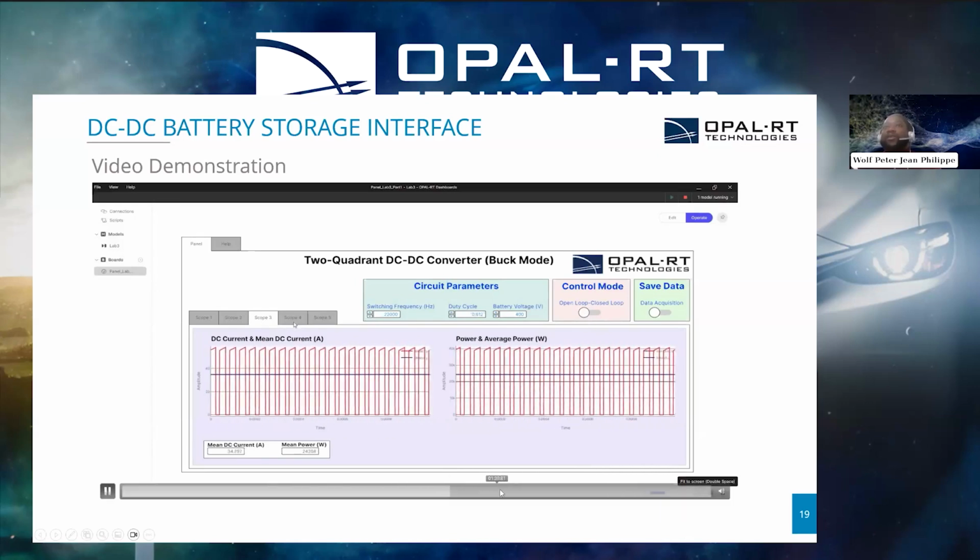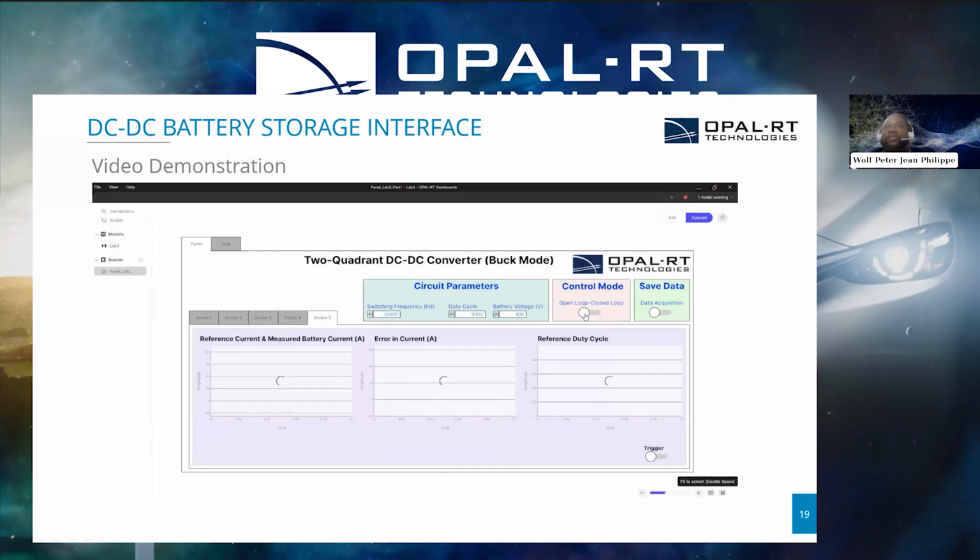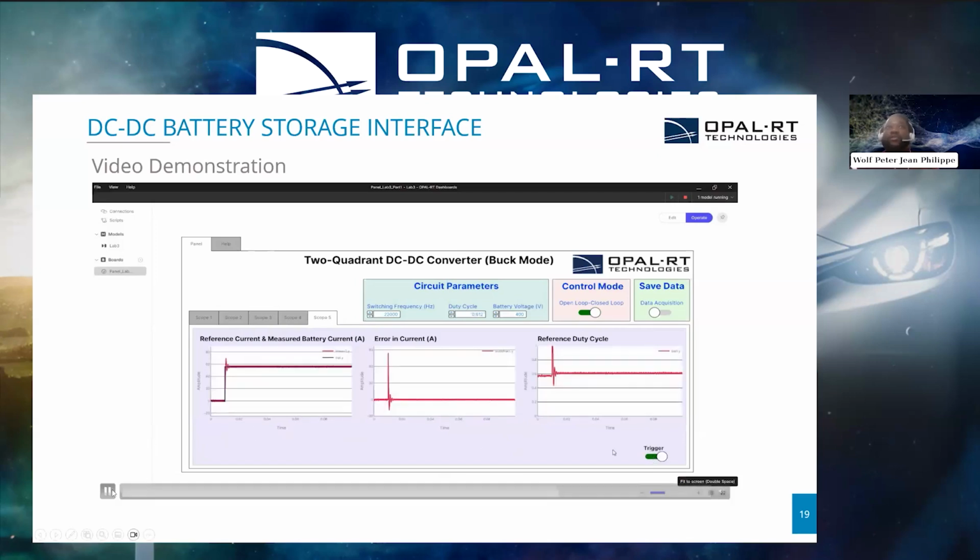So what happens if we operate in closed loop? I'm going to trigger closed loop control. I'm imposing a reference current, and this reference current control loop is going to output the duty cycle that we need to drive the IGBTs for the boost converter. Here I'm imposing a reference current from 0 to the nominal current, and if you observe the error, we see that the control works properly because it converges towards 0.